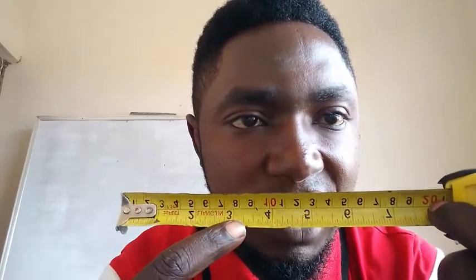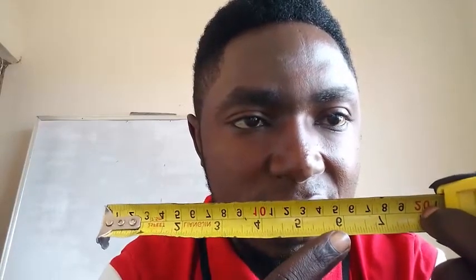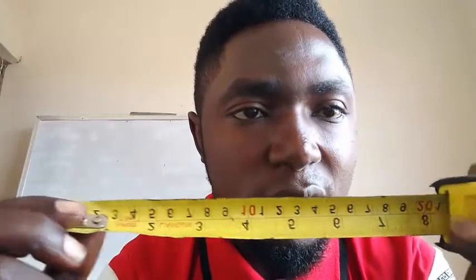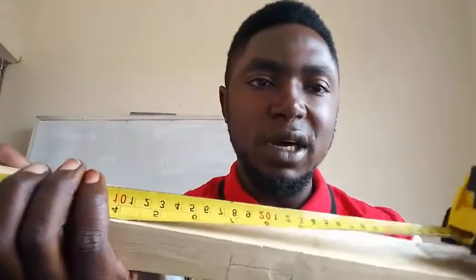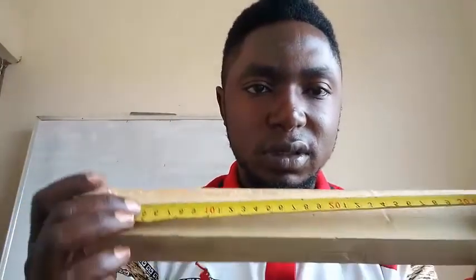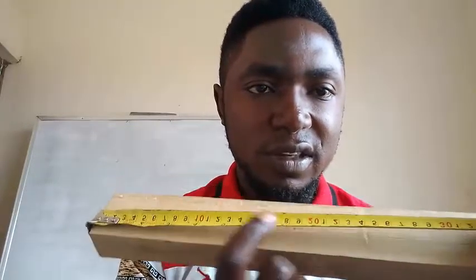And then the other ones are inches. These are inches, the higher reading. This is what we call a measuring tape. If you want to take a dimension, say you want to cut this wooden piece at around 200 millimeters, remember, I told you this is 100 millimeters, this is 200 millimeters.